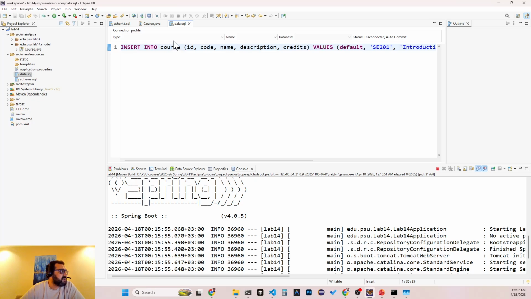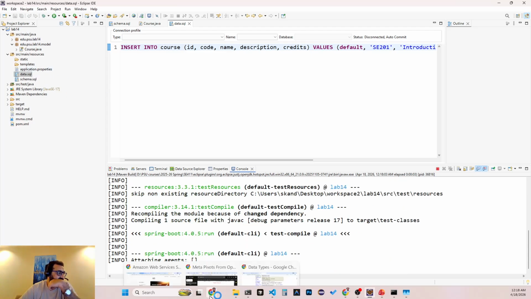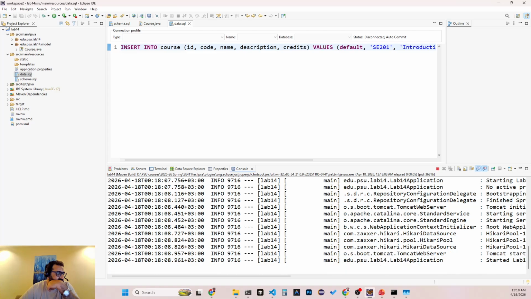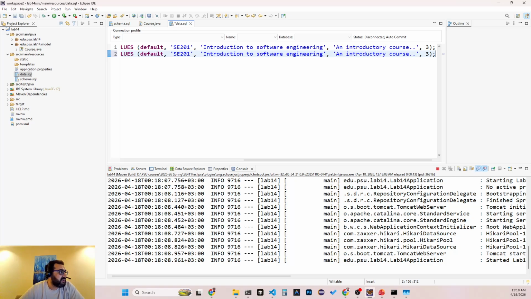Okay, normally this should work. Let's start again. Restart the server. I have to stop it here, restart it. Okay, we don't have any error, which means that probably this is working, but I will only be sure when I send the request and get the data.